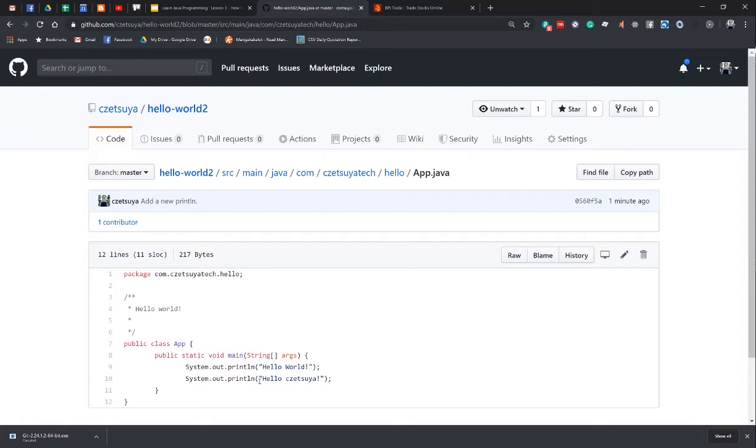See, it's very useful when you're developing something and you have a group of, let's say, 5 developers. You don't need to copy and paste the code and share it with the other developers for them to synchronize. You can use GitHub for that, and that is the core feature of GitHub.